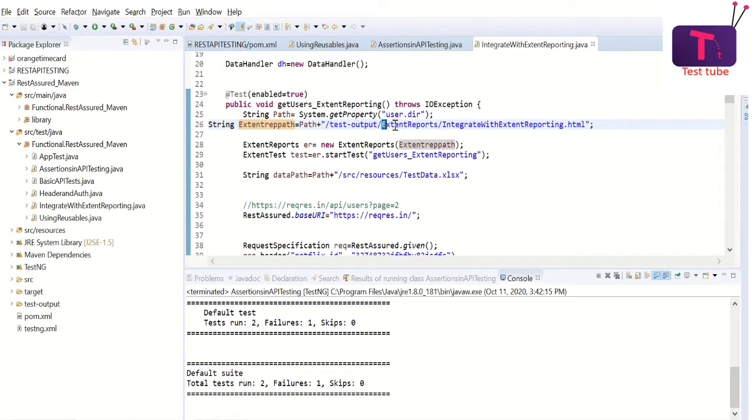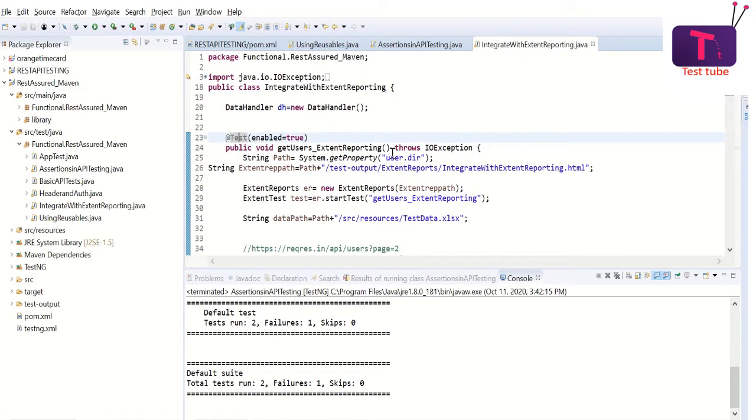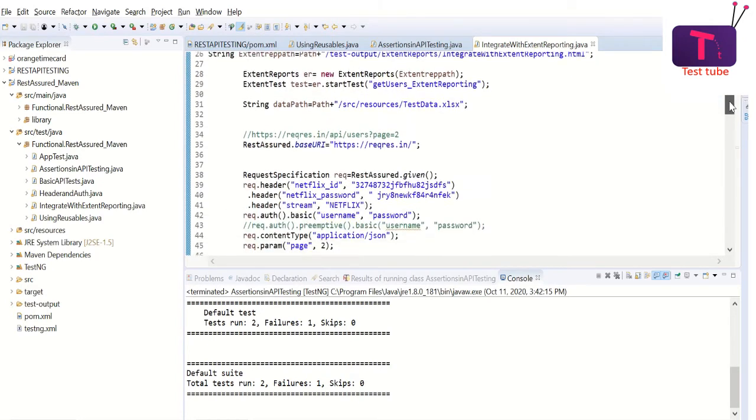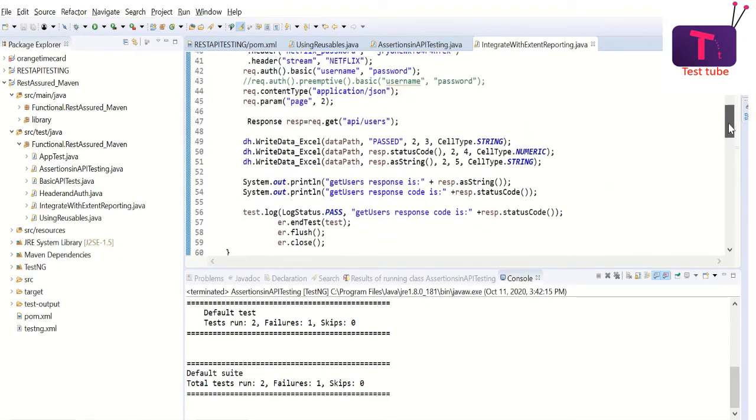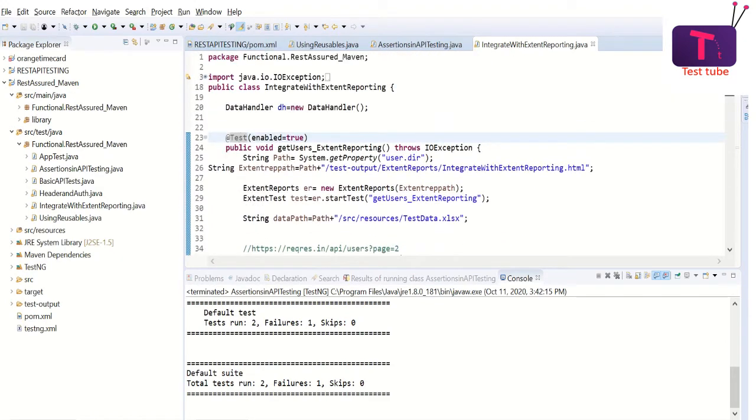In that folder I have added another folder called extent reports, where I will be capturing the extent report for this particular test under this class, which is a .java file. This is having three test cases. Test, this is the second test. So I'm going to make them appear in my extent reports. Okay, so it is very simple.